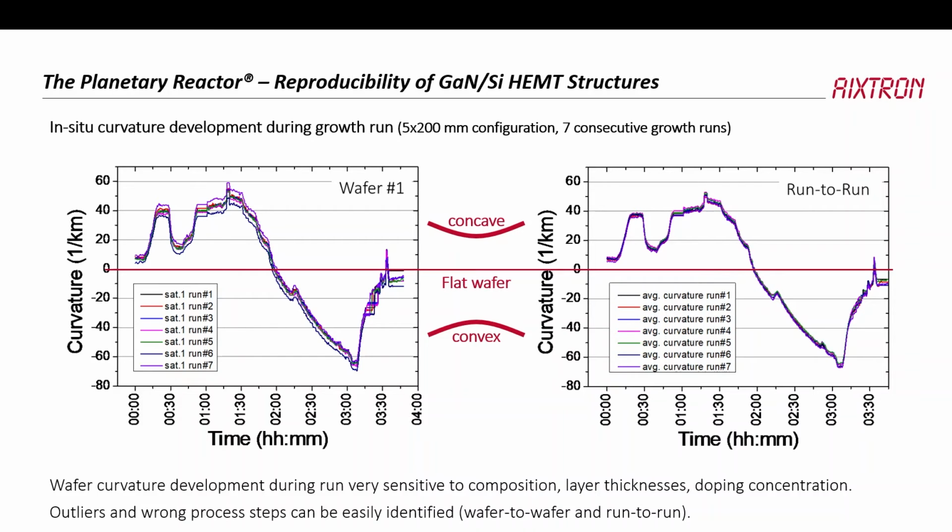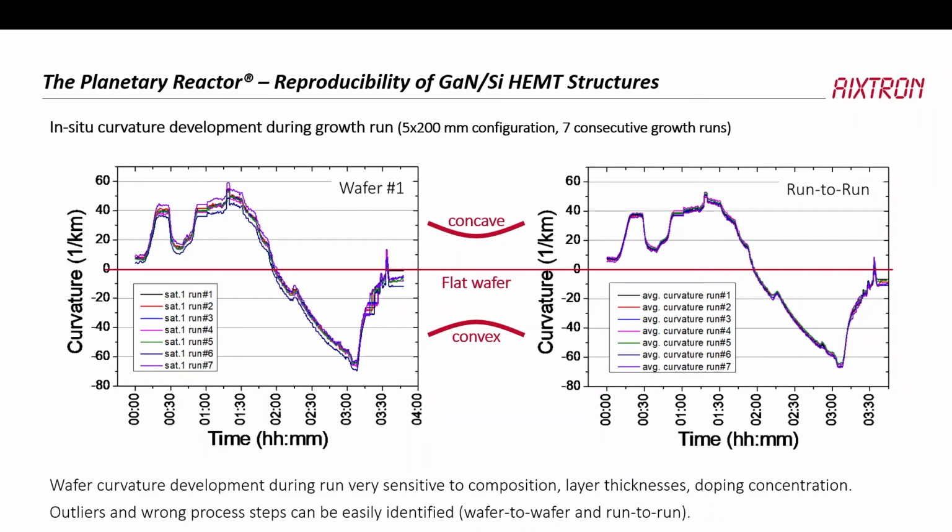And this is the result. If the curvature is positive, you are concave. If the curvature is negative, you're convex. What you see here is the curvature development over the entirety of the run. And we see that this can really change greatly. So you are concave and then you grow, I think this will be the buffer. You suddenly become very negative, convex, until you get a bit more positive again.